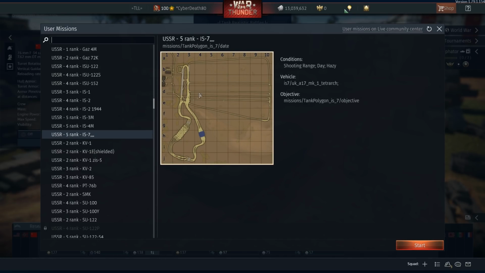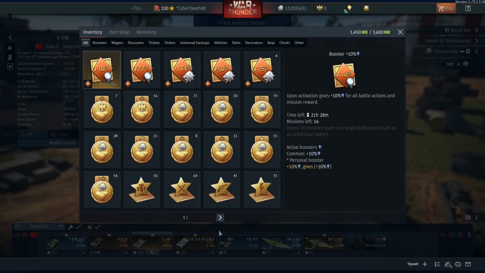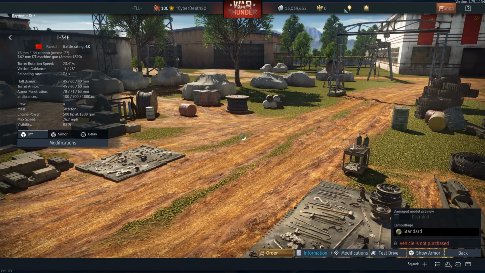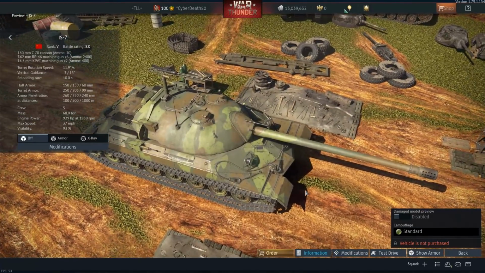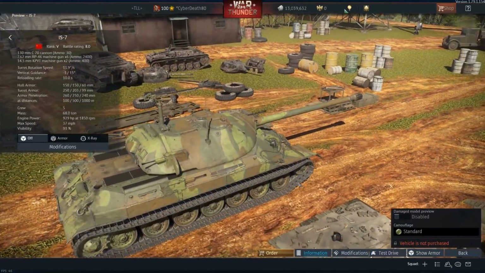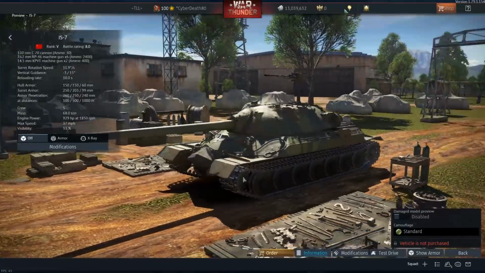You can also take the IS-7 around here too. So go onto this, go over here, and click preview, and then it will bring up the IS-7 for you to have a look at. As you can see, it's not a bad camouflage. Excuse me, hang on a second. There we go, that's better. It's a really nice looking camouflage, and a really nice model of the tank.